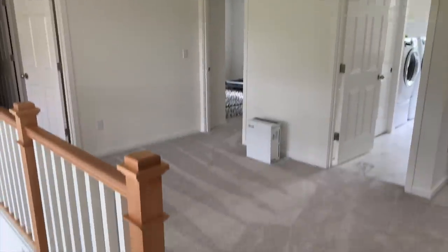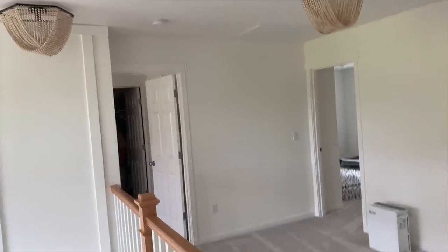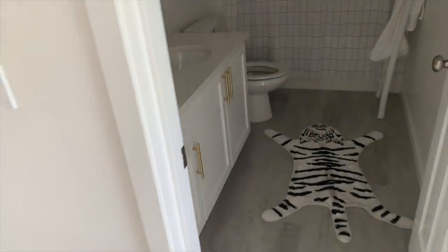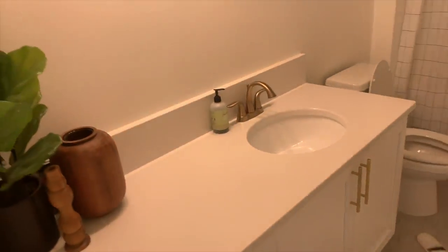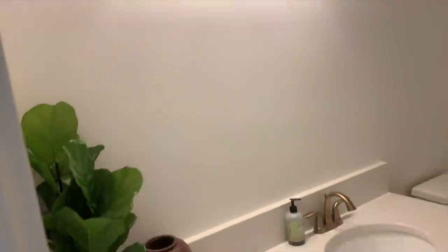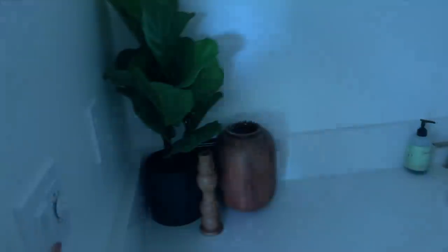The landing doesn't have a lot going on right now — just some light fixtures I found on Amazon and an air filter. I'm sure I'll do something on the wall eventually. The boys' bathroom is very simple. They have a cute little wooden ladder to keep towels on, and I have a little fake plant in here since there's no light. We still need to get a mirror for in here.